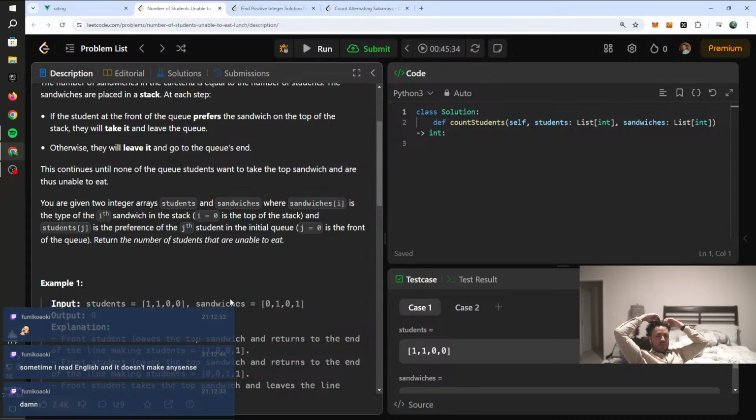Return the number of students that are unable to eat. Leave it and go to the queue's end.